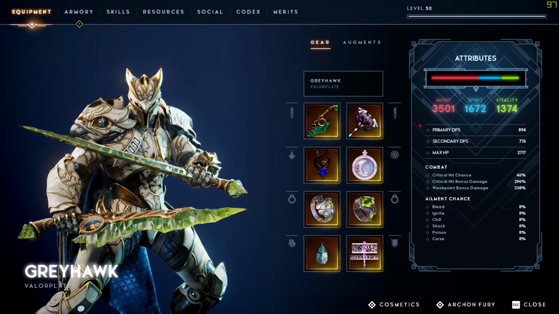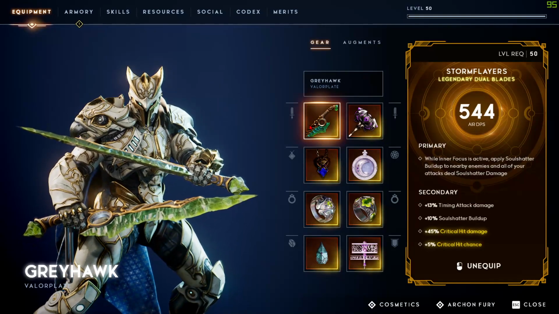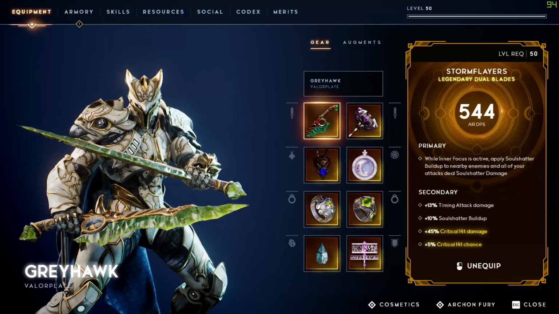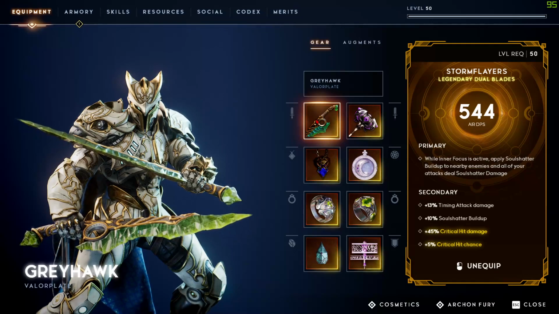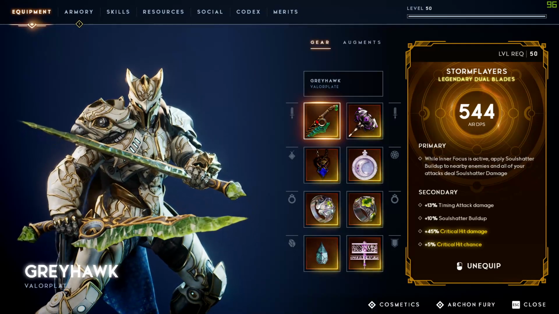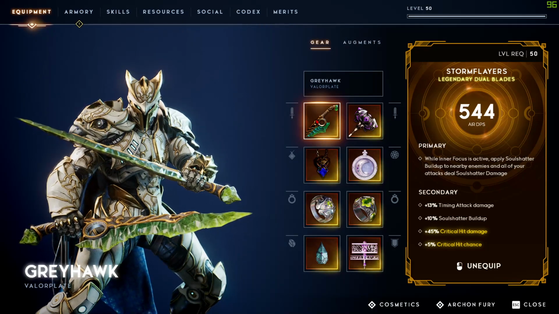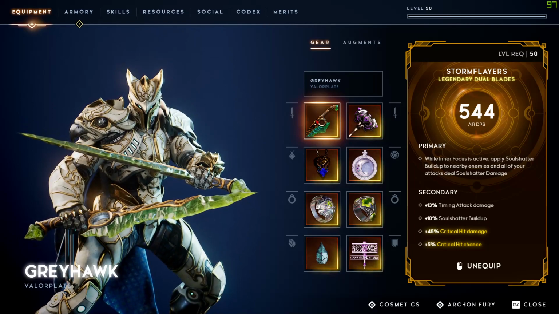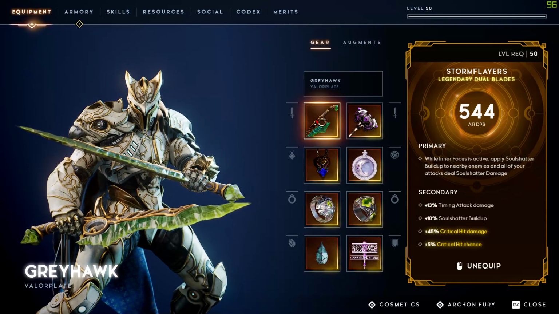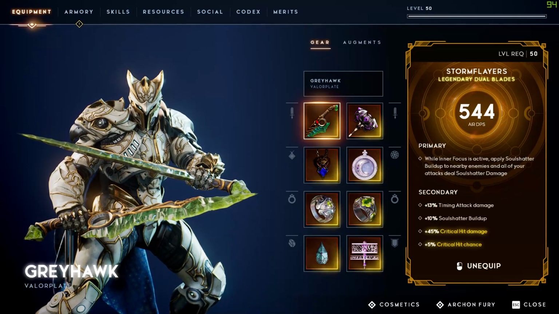So let's go ahead and go right into it. So for the storm flares, I used the storm flares before in the previous build video, and I'm using it again because it's just such a good dual blade to use. The ones I have are actually pretty nice. It didn't come with crit chance or crit damage, so I had to upgrade it to get crit damage. Or actually, I think it came with crit damage, but it didn't come with crit chance on the first slot. So I'd rather have it come with crit chance instead of timing attack damage.